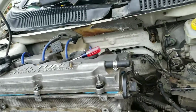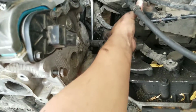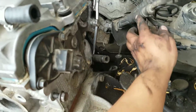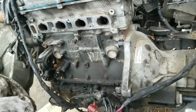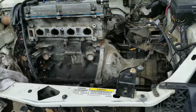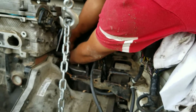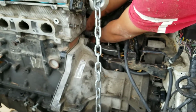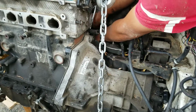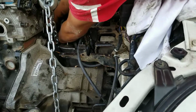Okay, that is done. This thing is loose, out of the way. Then we can start removing tranny bolts, and then we should be able to drop it now. Drop it like it's hot. Huh, Frank? Alright, let's do this. Hopefully this is the last bolt, Frankie. Hopefully that's the last bolt, guys. That one was a bitch, huh? Okay. 4 bolts on that thing. And hopefully that thing's gonna crack the case.